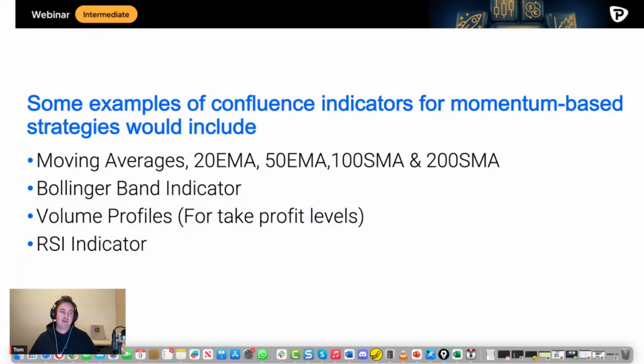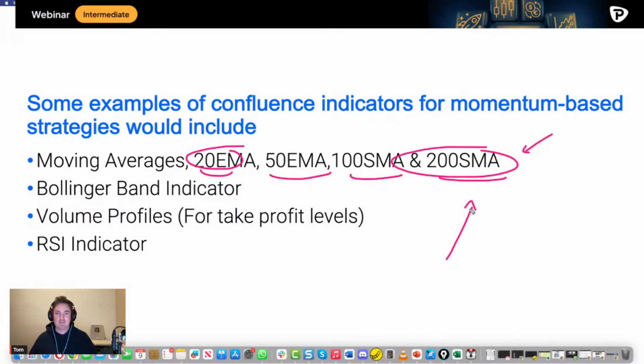So some good examples of great moving averages, the 20, the 50, the 100, the 200. If you were to force me to put two on a chart, I'd put the 20 and the 200 on the chart. And I'd use the 200 for if price was above, I'd say maybe it's in an uptrend, and price below, it's in a downtrend. Often when it breaks through a 200 as well, it starts a pretty aggressive trend. So that can sometimes be a bit of a momentum hit.